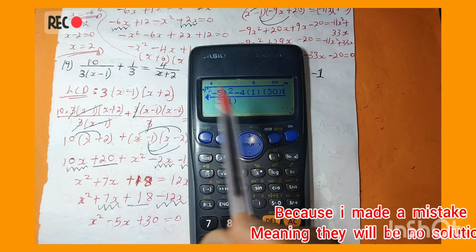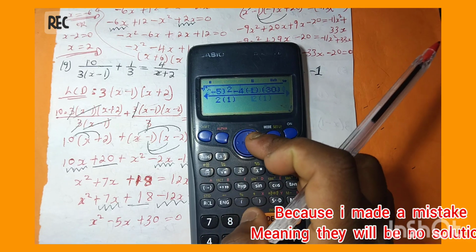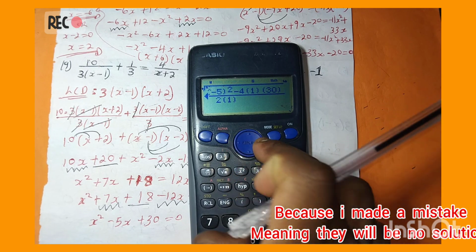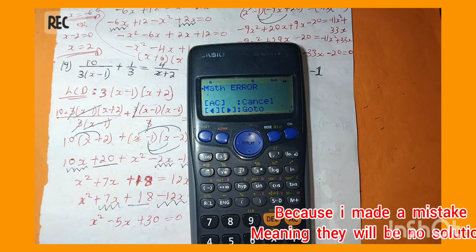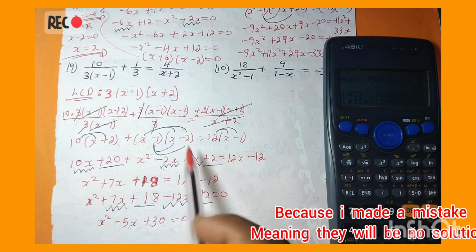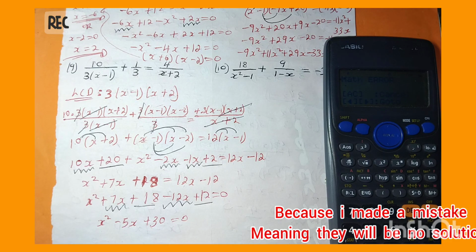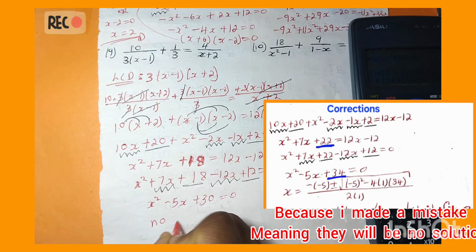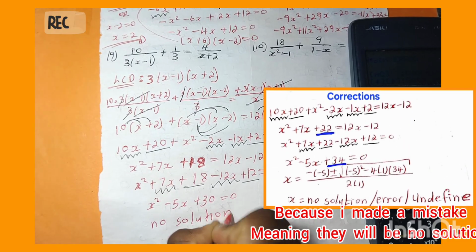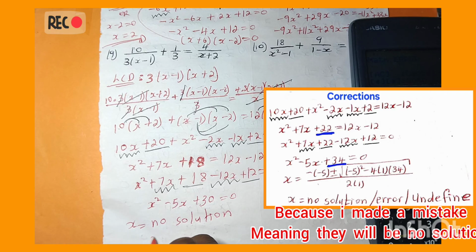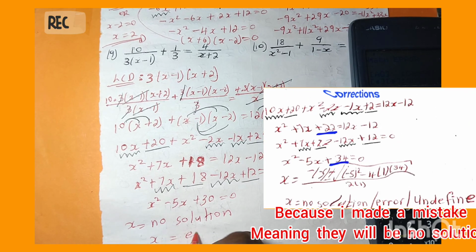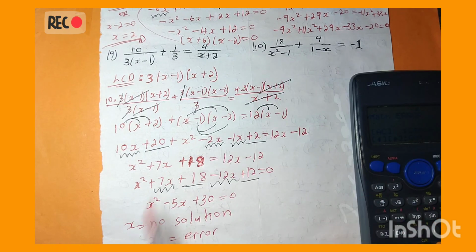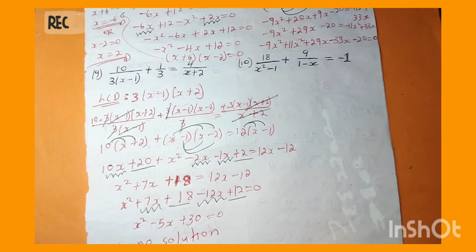So do you see, guys, if you see a question like this, everything has been pressed correct, guys, with no doubt. You can even try to check my calculator, I got error. If, guys, you got the error after all this long run, don't worry, don't hesitate, just relax and write this thing: no solution. That is the answer for X. Or if you don't know the spelling of solution, just say error. That spelling of error, you'll get it on a calculator, guys. Do you see this thing? Yeah, just like that.